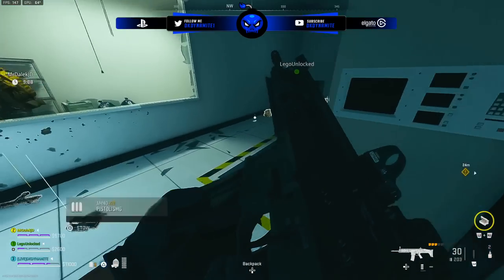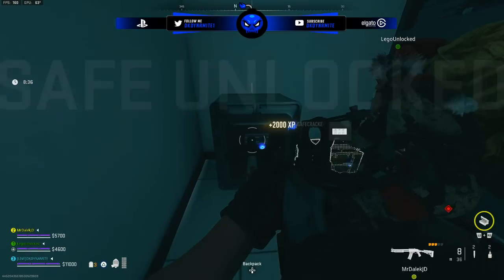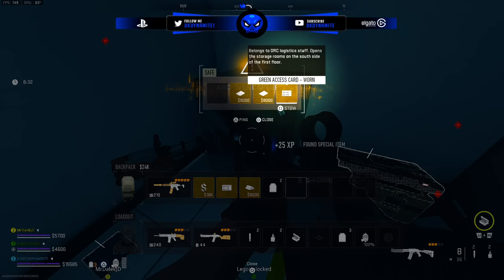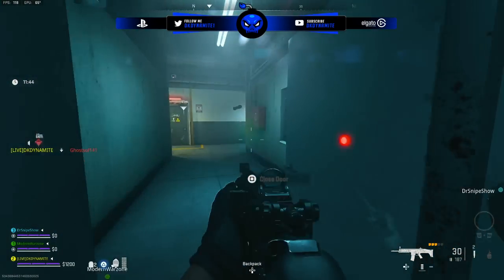In these rooms, you'll see a bunch of AI you have to take down, and you'll see a safe sitting somewhere in a corner. Open that safe, so it's a bit of a lockdown similar to the safe contract or the weapon stash contract we have in regular Al Mazrah DMZ. And once you open that safe, there will always be a green access card sitting right here inside.